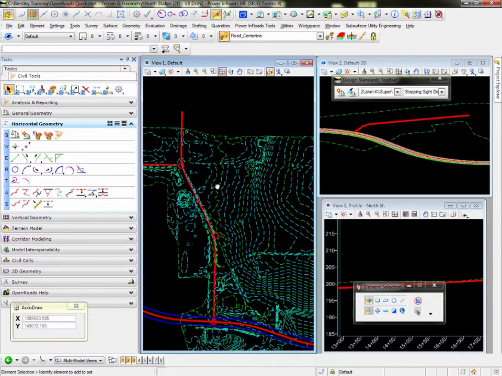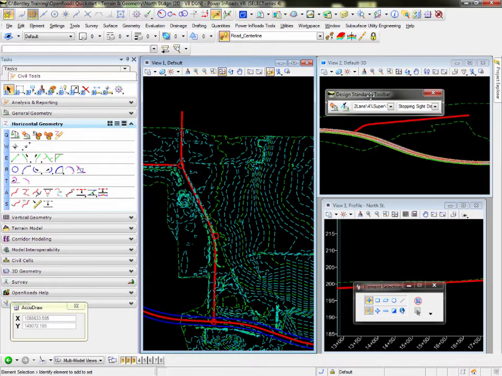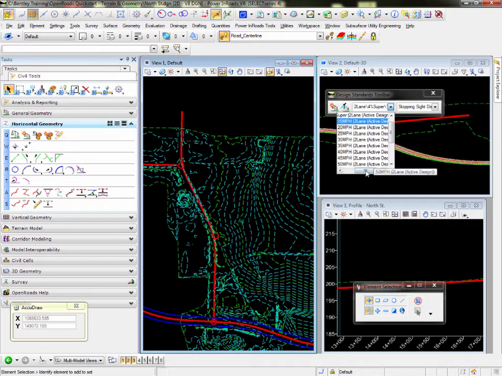After creating the horizontal alignment, and we've looked at editing that horizontal alignment, finally we want to assign a design standard to that alignment. So as we've done previously in the other exercises, we can use the Design Standards toolbar. We'll browse into our library, and we will browse down, and we'll select the 20 mile/hour design speed.